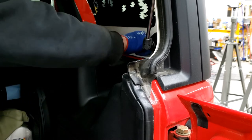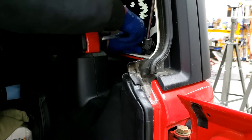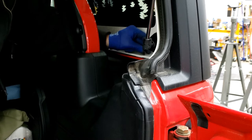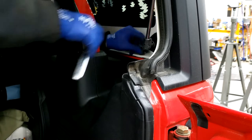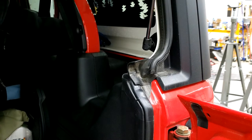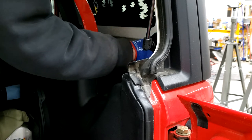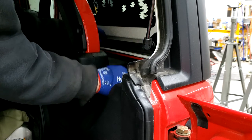Alright, so we got the passenger side drilled. Finished removing these bolts. Let's start backing this one out. I want to see how long these bolts were, if they were going to be long enough to have this angle iron, or if it's going to have to come up with longer bolts. These are plenty long. I'm only adding an 1/8-inch angle, so not a problem. Passenger side here. And with both of these bolted into place, we'll get our cross measurements for our cross pieces.